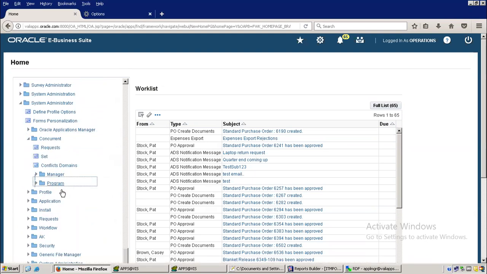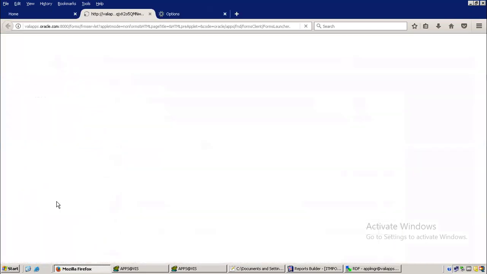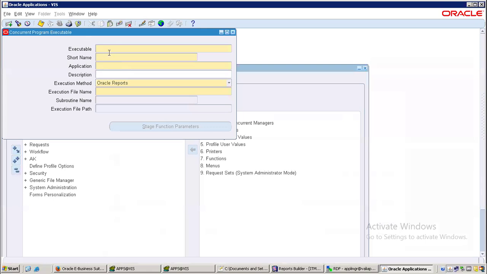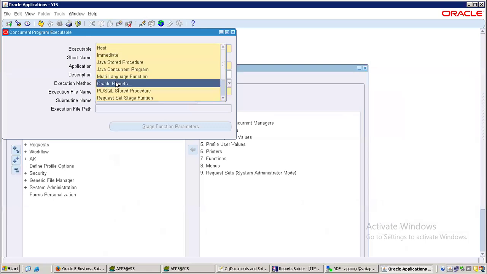Concurrent program, Executable. So as of now, how many executable methods have you used? PL/SQL we have used.